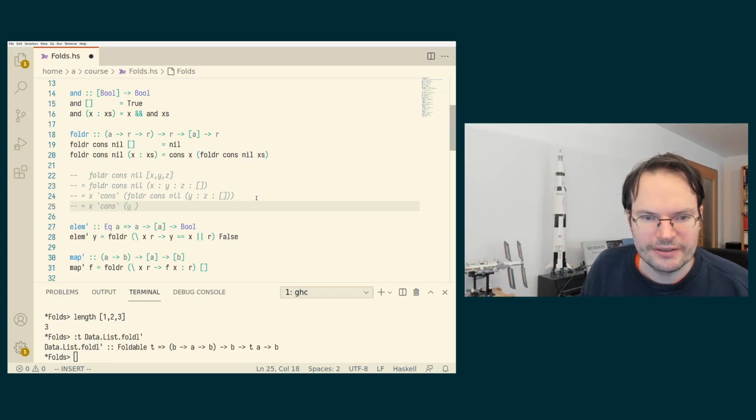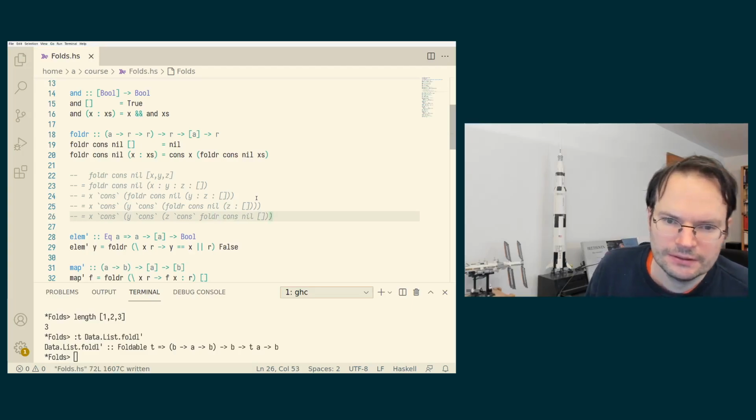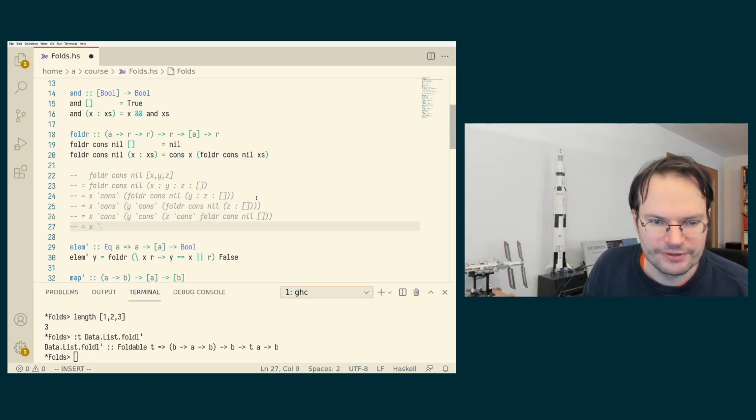So this time I'm getting y cons, again writing it infix, foldr cons nil of z cons the empty list. And then I'm going to do this again, and here again I'm getting z cons, and now foldr cons nil of the empty list. And the foldr call on the empty list ultimately reduces to nil.